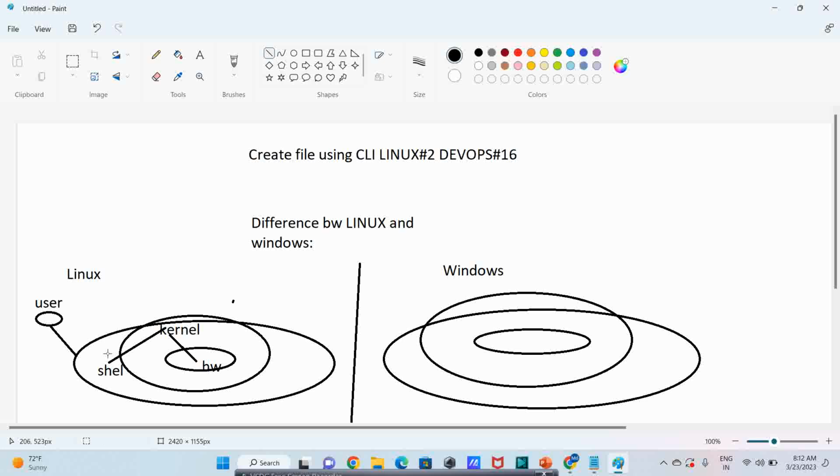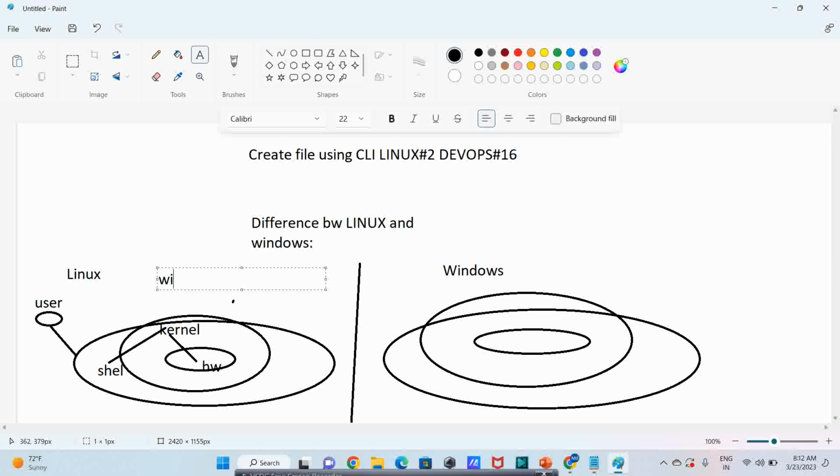But in Linux, we skip this shell part and directly give the command. This is the Windows I am explaining, and this is the Linux.